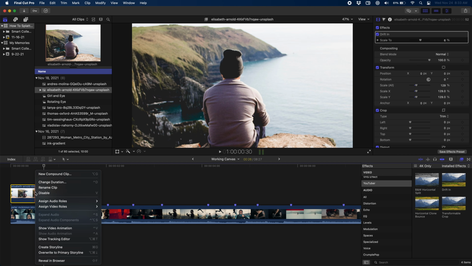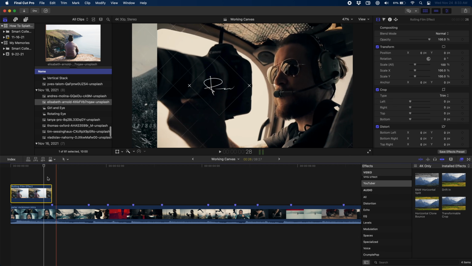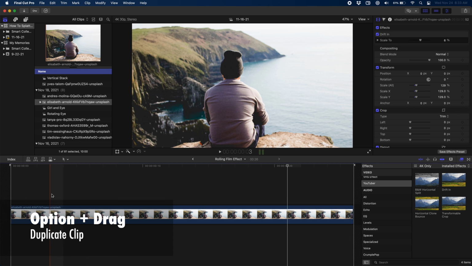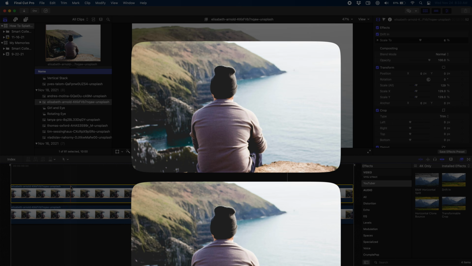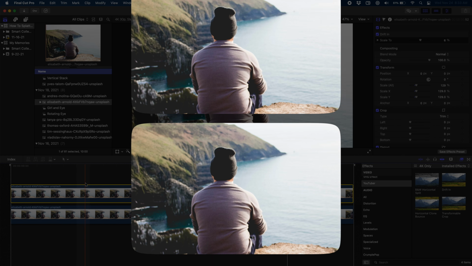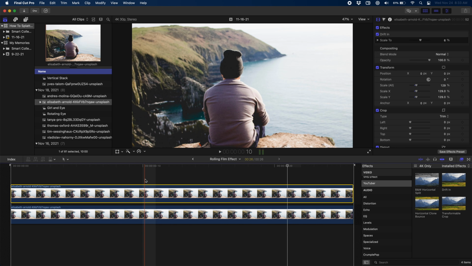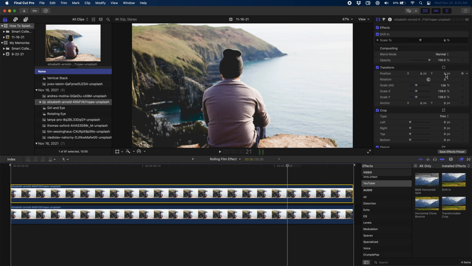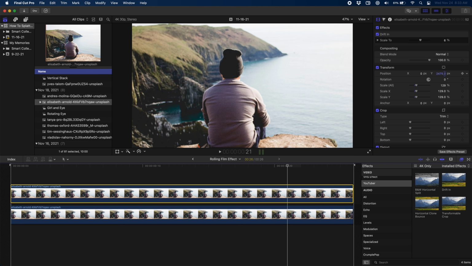So how we're going to recreate it in Final Cut is we're just going to create a compound clip out of this. We're going to double click into it and then option drag up to duplicate the clip. Now what we need is, as the film is rolling, we need a copy of the clip to come down from the top. So we have this sort of film frames scrolling and then bouncing effect. Now that we've copied it, all we're going to do is drag the Y position up so that it's just barely outside of our frame. And that's it. We have enough so that we can make it bounce.